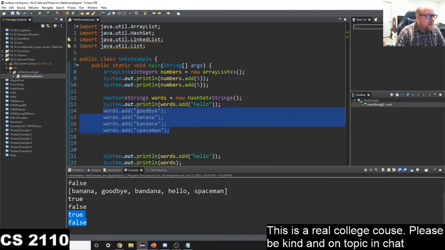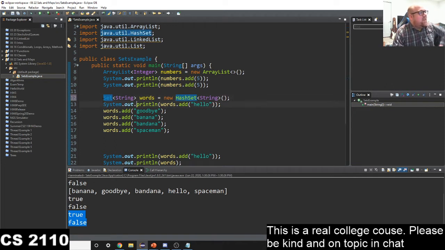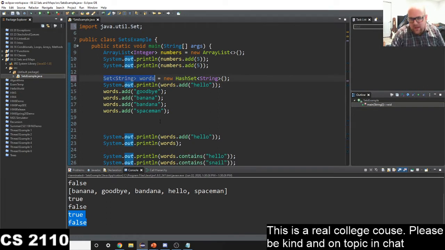Is a set abstract? A set is abstract. A hash set is not. So I can do Set<String>, and I need to import Set, but otherwise this works. I can say Set<String> words = new HashSet. The hash set is concrete. It is a particular implementation. Concrete just means not abstract. So a hash set is a particular implementation of a set. And set is the interface. And set describes every collection where there is no order and duplicate elements are not allowed.